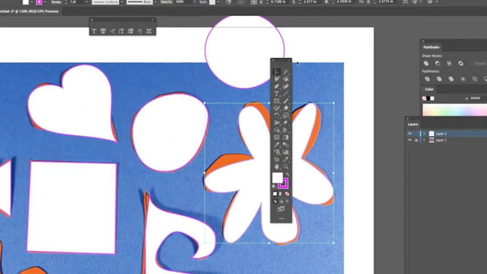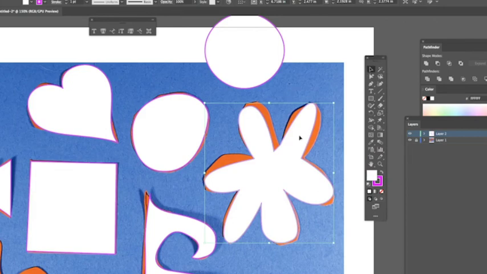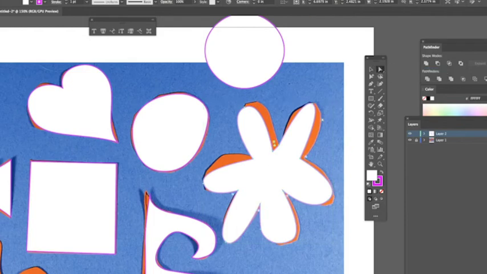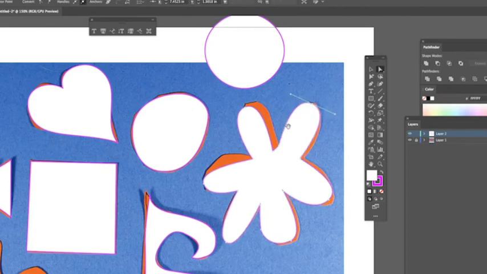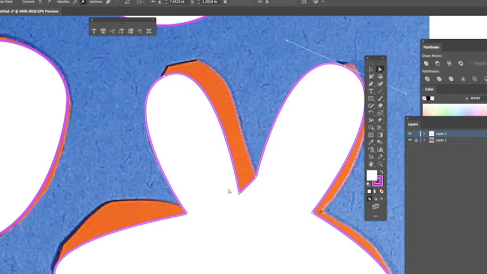So I'm using the selection tool that moves the whole thing. The direct selection tool is right under the magic wand tool, which I think is a funny place. And I'm selecting a point and editing this.